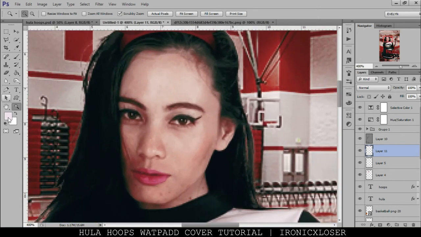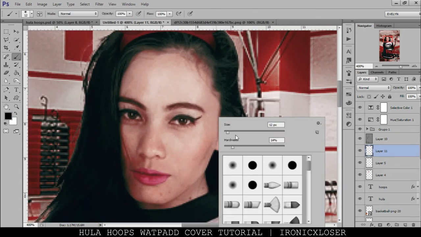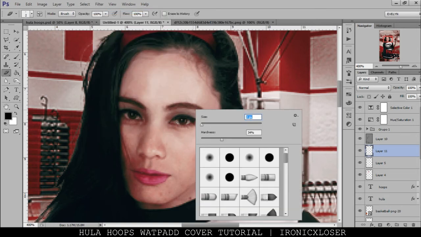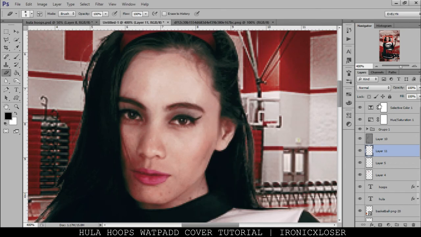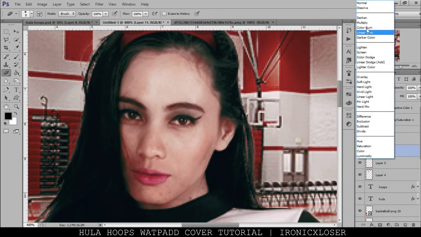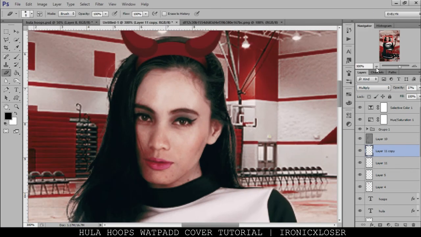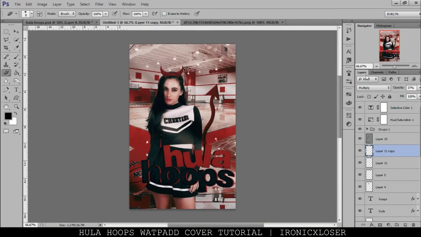I'm going to zoom in, and with a round brush tool, we're just going to give her a little bit darker eyeshadow. And darken it a little bit more. And now we have this here.